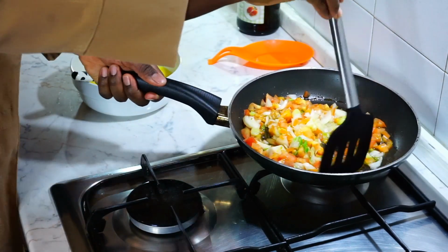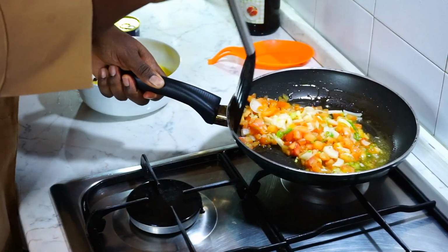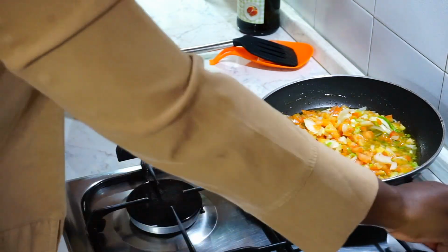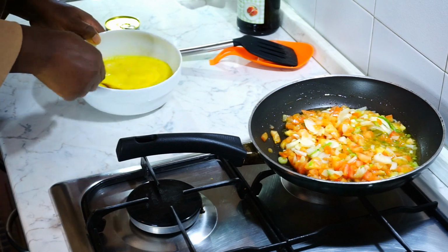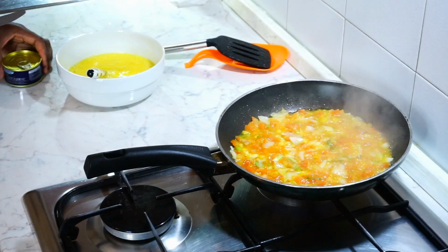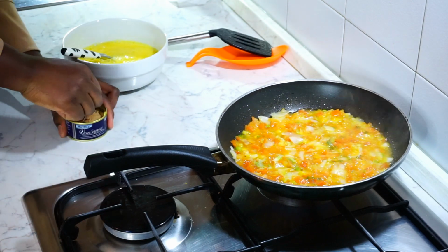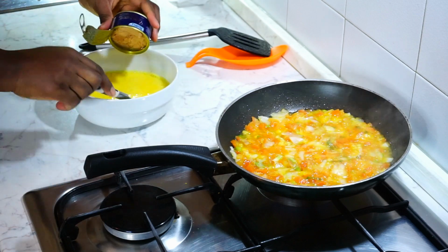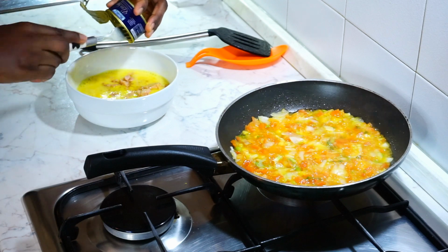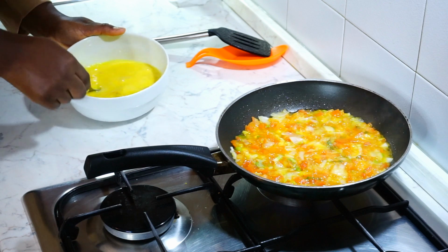As you can see also, I did not add salt at all, because I don't usually add salt when I'm making fried eggs, because fried eggs tend to catch salt a lot. So I don't normally add salt. Sometimes I do add salt, okay, but most of the time I don't because we have salt in that seasoning cube. So now I just added the tuna inside my egg and I mashed it with the fork and mixed everything together.